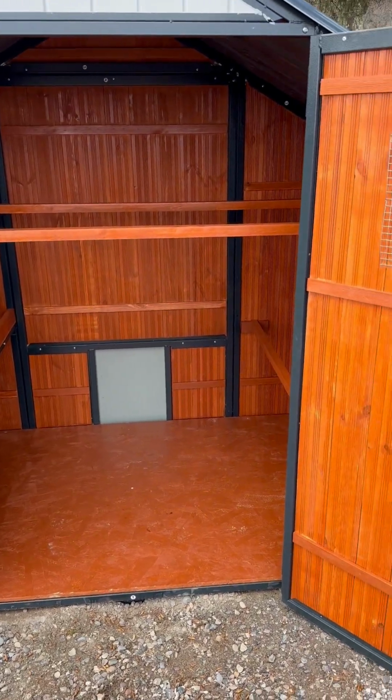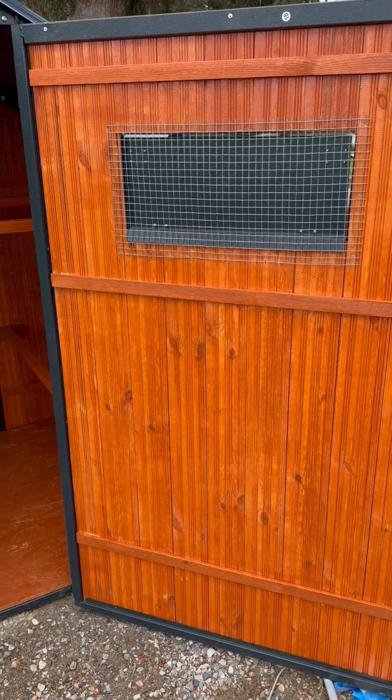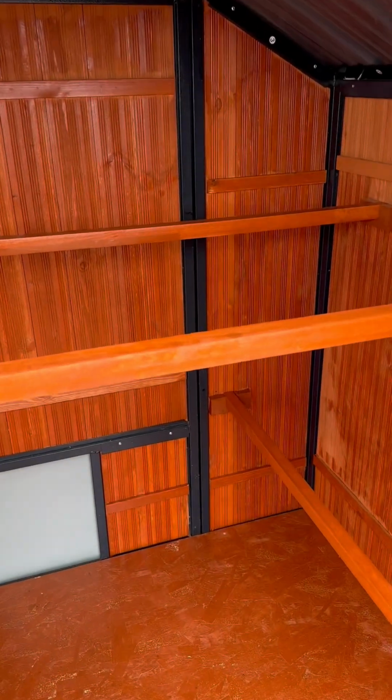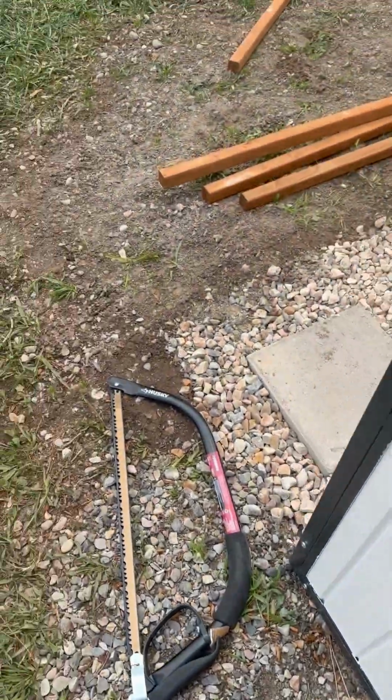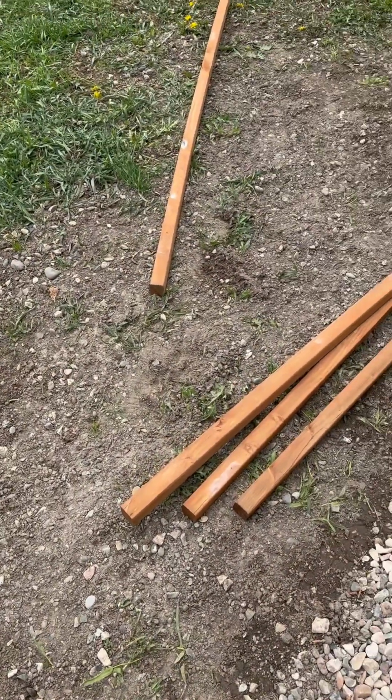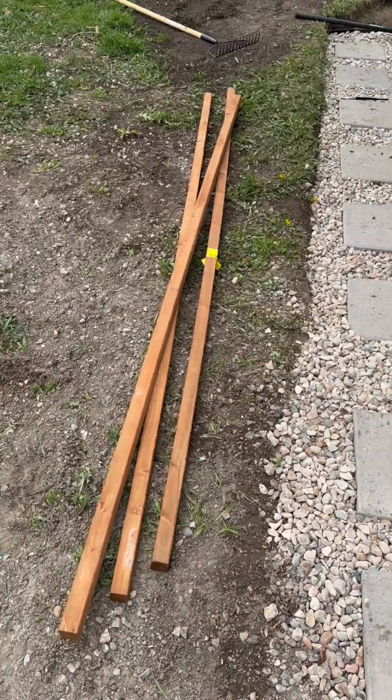Okay, so we got the whole interior urethane, but something I noticed is that there's a pretty good gap around the whole base, and I don't want to deal with that when cleaning, like shavings and pee and poop is gonna go down in that. So we are gonna cut some 2x2s and put them in. These are pressure treated 2x2s.